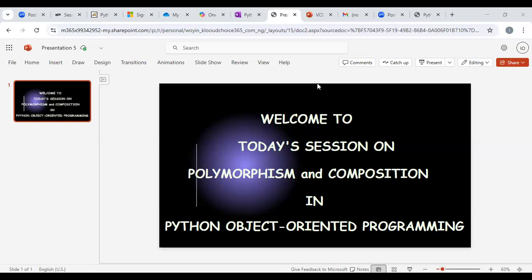We also had a session where we built a program to illustrate and emphasize the pillars that make up OOP. In that session, I emphasized these pillars, the likes of encapsulation, inheritance, abstraction.